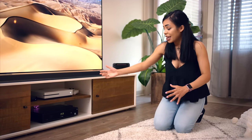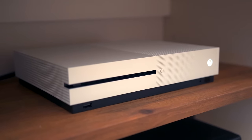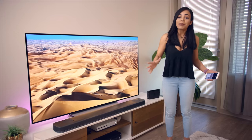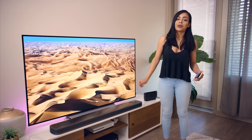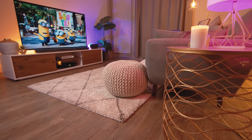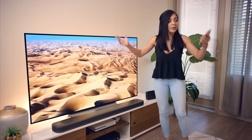I'm so happy I went with the white Xbox — I was going to get the blue Gears of War one, but the white one blends in so nicely with this setup. You've probably already noticed that purple splash of color going on in the back. Of course, there's a Hue light strip in there — let's go for a nice warm color. And that brings me to the rest of the lights in this room.